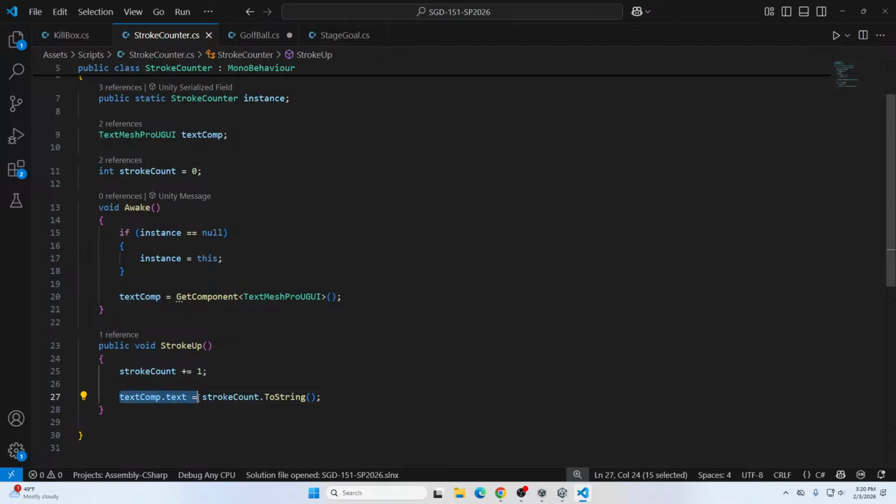This is only ever going to change when this is called. It is a discrete moment. So it's really important that we only change it when we know that something is likely to have changed that value.